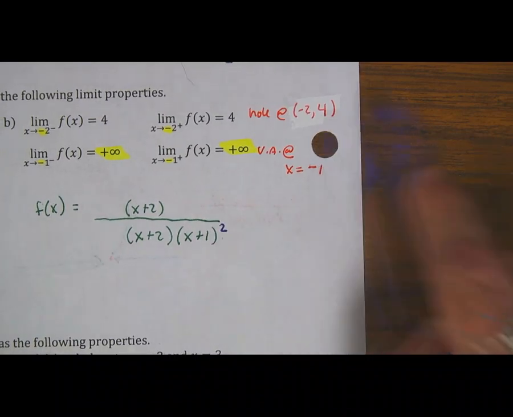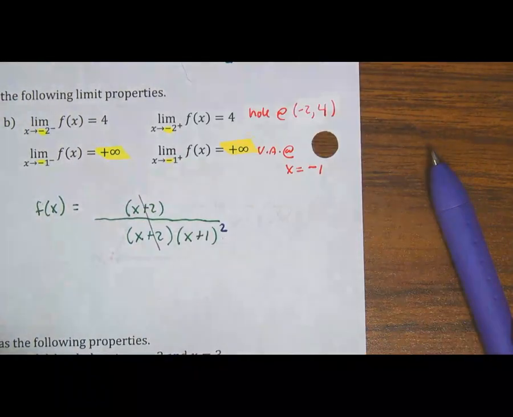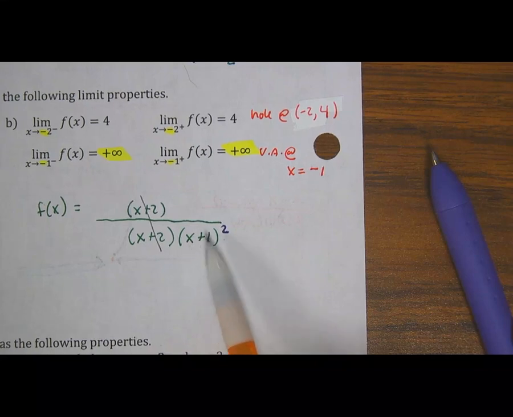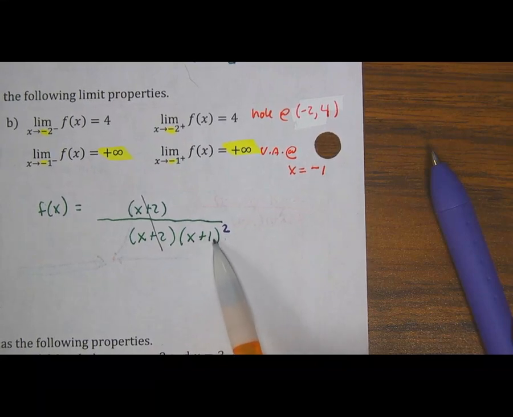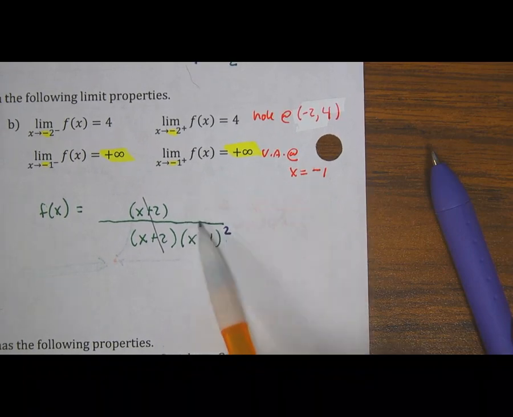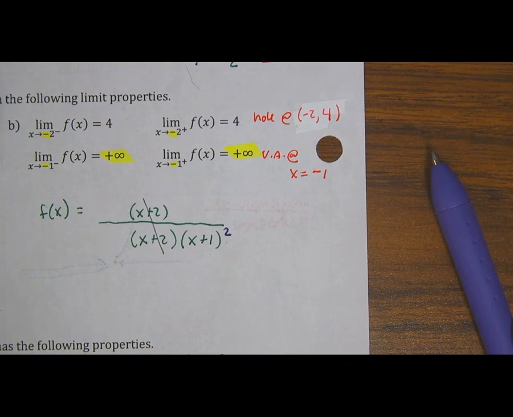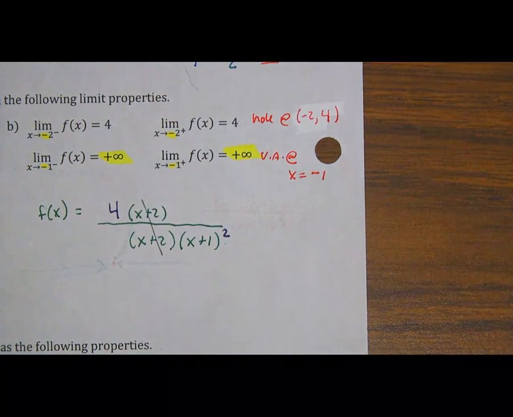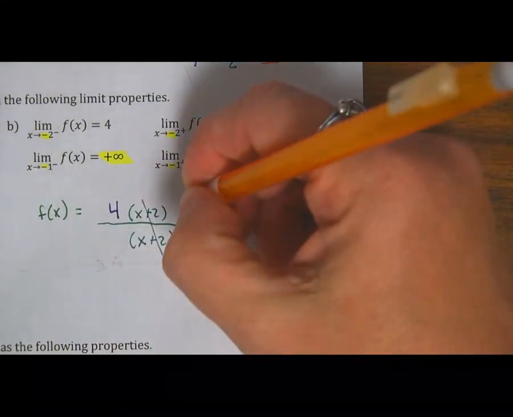As of right now, if I cancel those out, and I plug in that negative 2, where I know I have a hole, that's negative 2 plus 1. What's negative 2 plus 1? Negative 1. And what's negative 1 squared? 1. What divided by 1 will give me 4? You could have a 4 on top. What else could you have on top? Give me another option. You could have an x plus 6 on top instead if you wanted to.